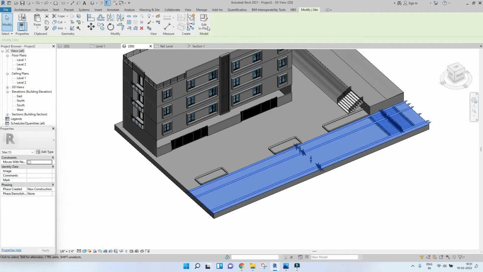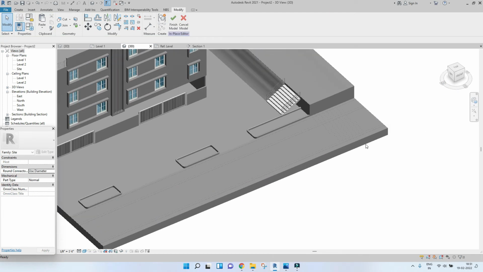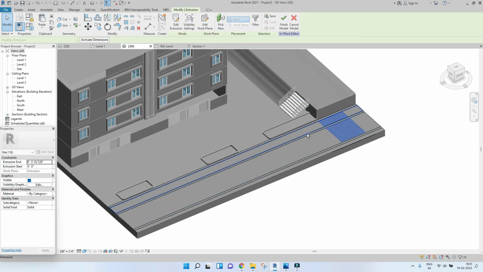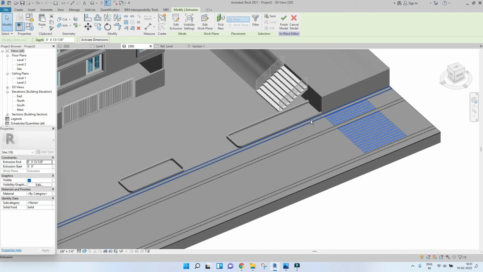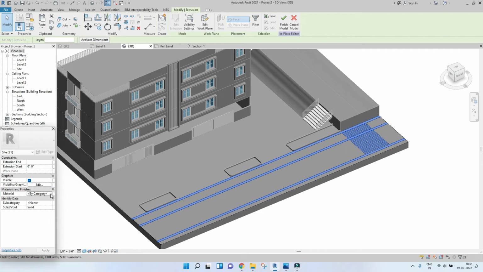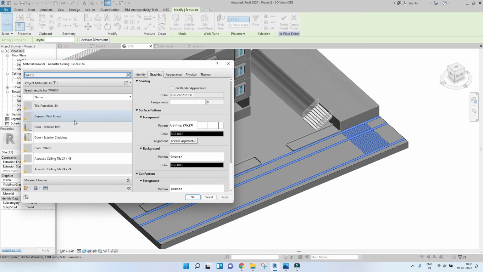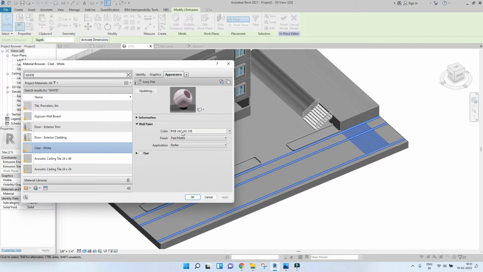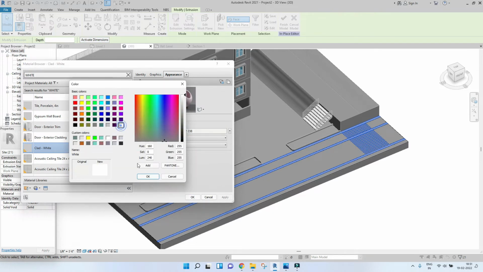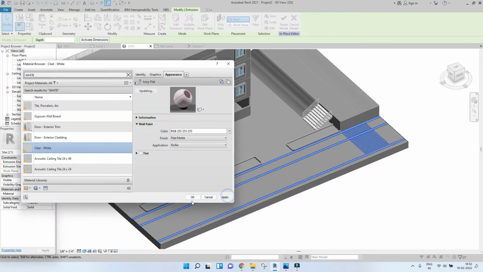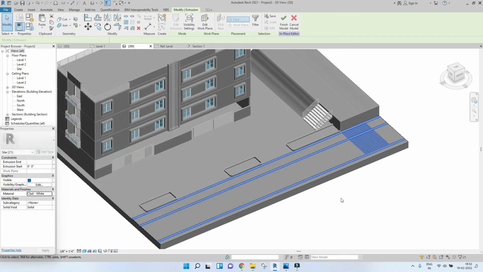First, let's select the roadway and go to edit in place and select all of the white line elements like this. And under material, pick something white and make sure use render appearance is checked on, and pick the white color and click on apply.